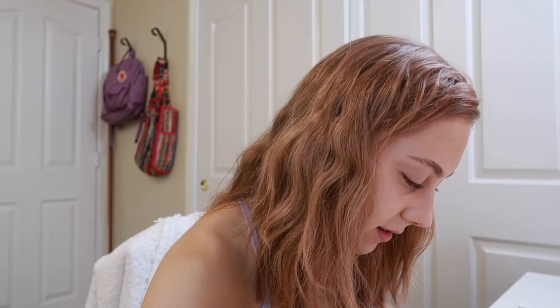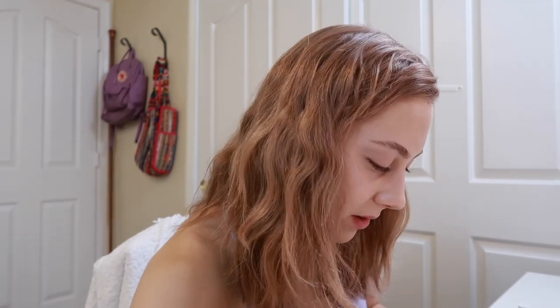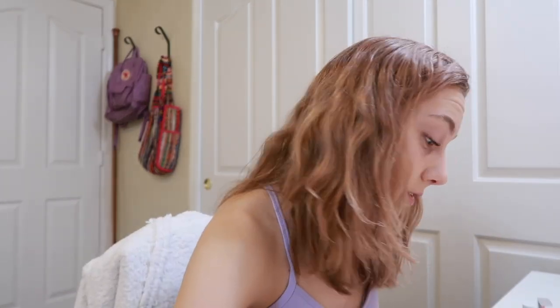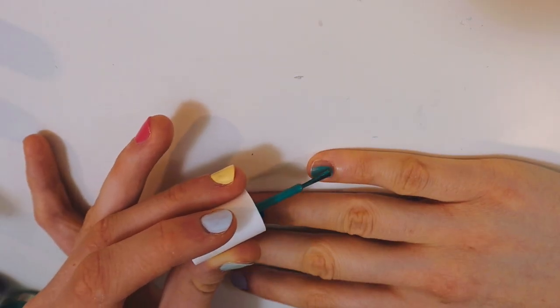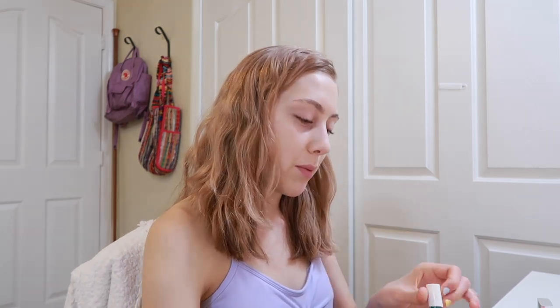This ring finger, we're gonna go a nice electric blue. Nothing can stop me. Very sharpie blue — if you were in class and you colored your nail with a sharpie, this is it. We went with this nice coral color that blends right into my skin, so that's really fun. Last one — I think I'm gonna go with my all-time favorite polish, which is this dark teal one from Essie. Somebody gave this to me for my birthday in eighth grade. I didn't use it for four years because I thought it was ugly, but now I think it's the best color ever. Shout out to the girl who gave this to me.